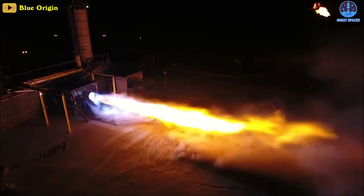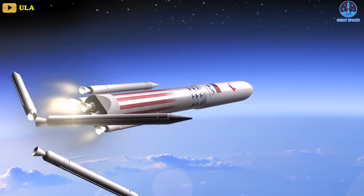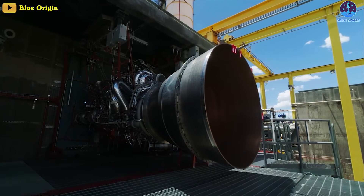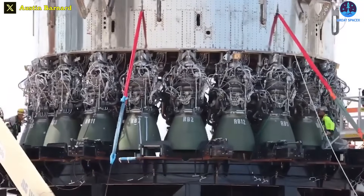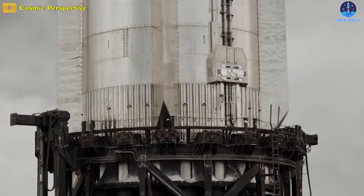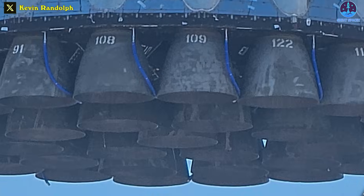The BE-4's chamber pressure is only at 134 bar — half that of Raptor's second version. Jeff Bezos did not push it to the final frontier, instead settling the engine down hoping to get it off the ground soon, particularly aiming to power the Vulcan Centaur rocket under contract with ULA. However, the BE-4 suffered continued delays due to unexpected technical problems, frustrating both ULA and the public, with its first flight pushed to late 2023. Meanwhile, the Raptor engine is evolving from version 1 to version 3 — its second version launched last April and is currently in operational status for upcoming flight testing with Starship.